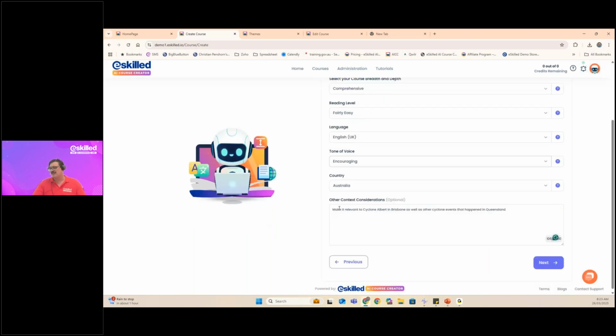Other contextual considerations. This is where you would put in your industry context. So Claudia, this is where you would do that. You can put cultural, social, economic, political considerations in here. You can put in legal, regulatory, environmental considerations. You can also put a regional, local, or state context. Different courses relate to different states, so it's important to make sure that you put in your state context. The industry context is really going to be relevant for case studies, so it will then know.